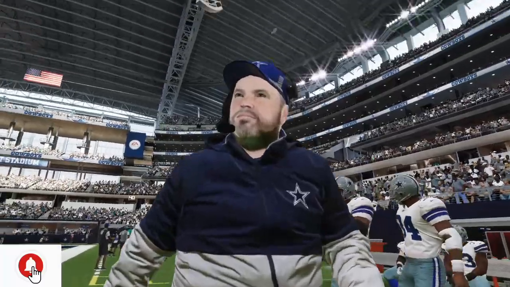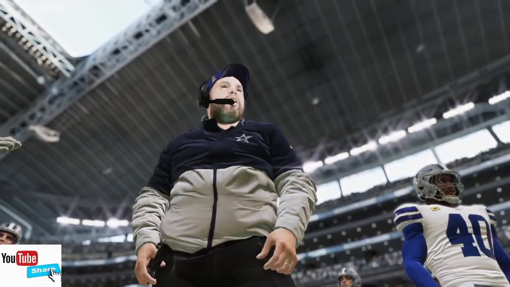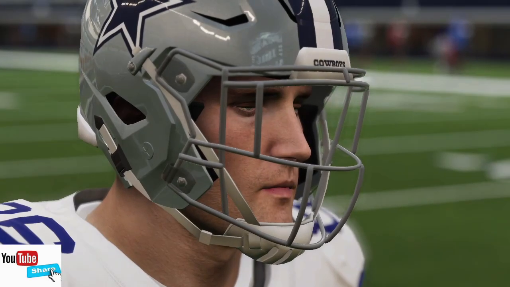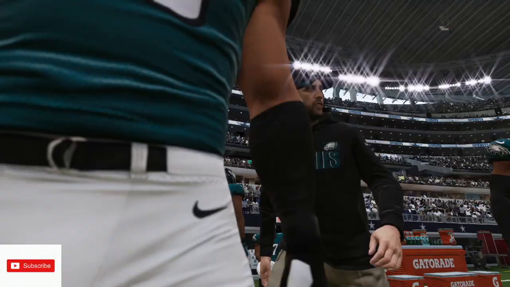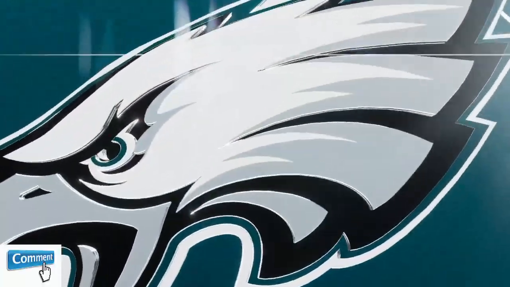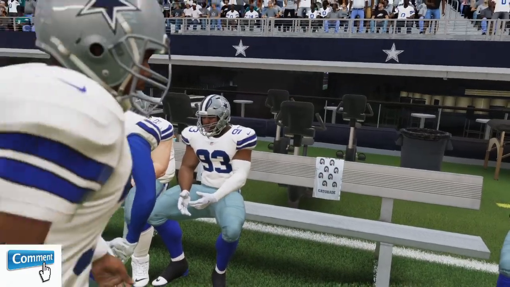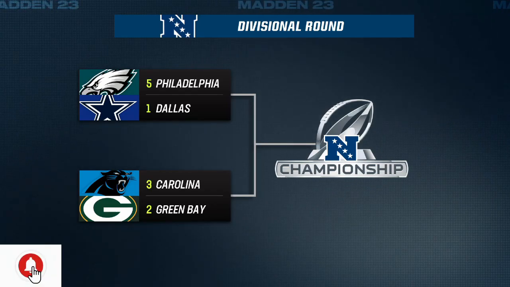Today, from AT&T Stadium in Arlington, Texas, it's the NFC Divisional Round Playoffs on EA Sports. It's the Dallas Cowboys taking on the Philadelphia Eagles. EA Sports coverage of the NFL brings us to the Lone Star State in the very mammoth AT&T Stadium in Arlington, Texas. Coming up, an important divisional round matchup in the NFC between the Philadelphia Eagles and the Dallas Cowboys.